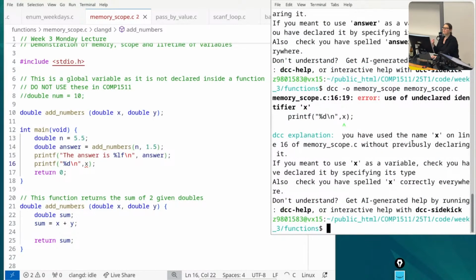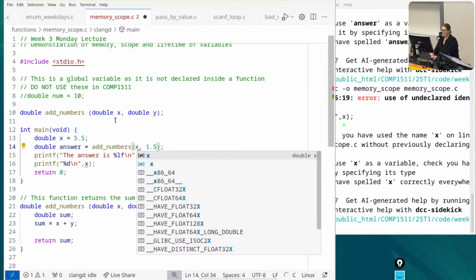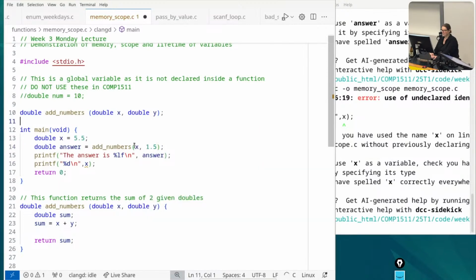Now, the thing that sometimes confuses people is sometimes we can have some of the same variable names in two different places. So down here, I could be calling this x, right? If I'm calling this x and passing in x, then I've got an x that's up here, and I've also got an x that's down there, right?